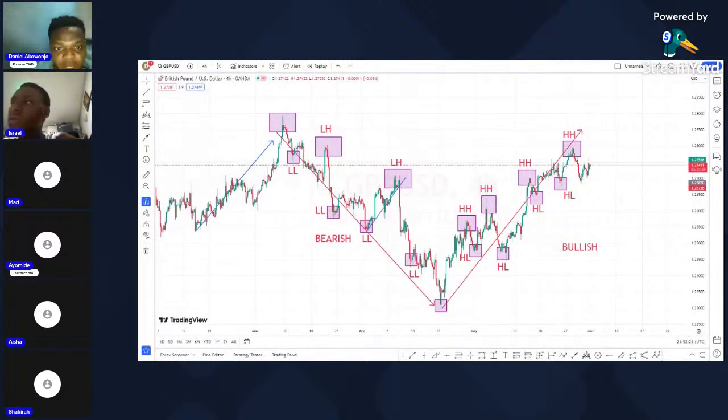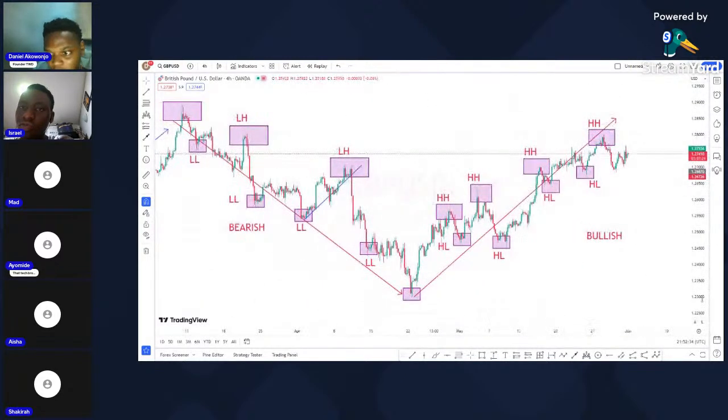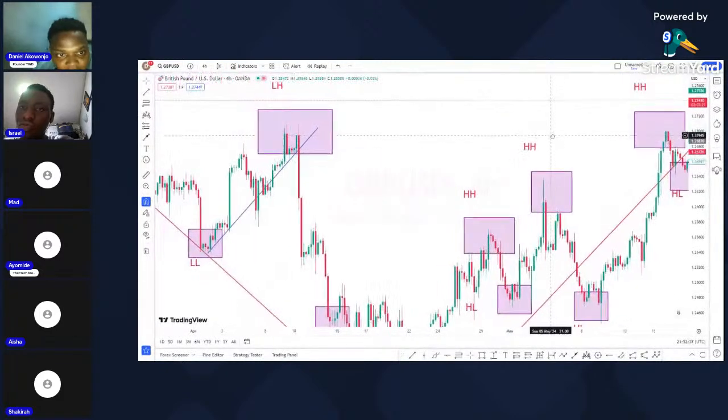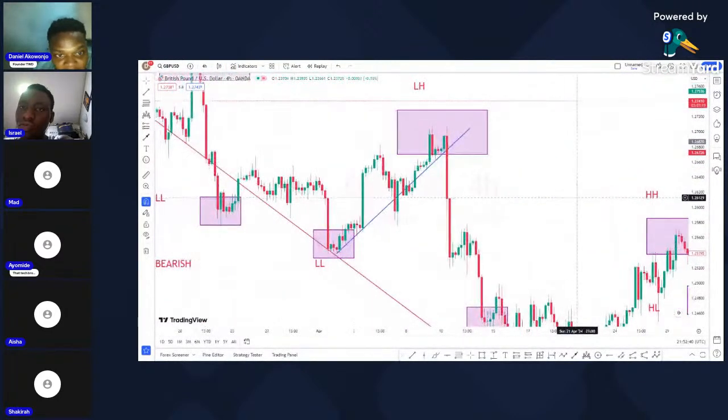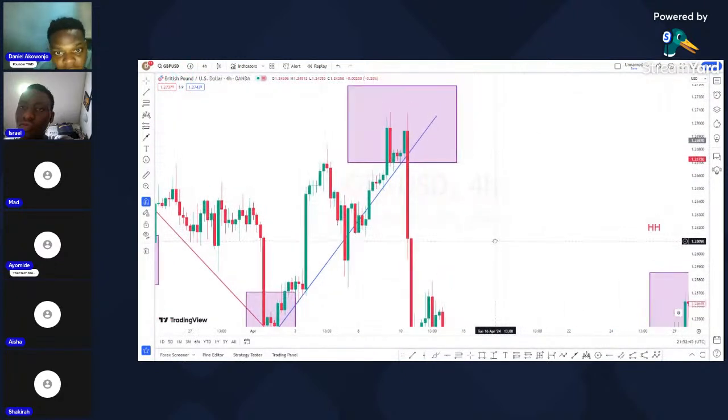Now, the next one you want to talk about is chart patterns. Chart patterns is where you look at how the formation of the chart works. Easy peasy. Patterns are a very interesting way to know your entry point if you want to enter at this zone or exit at this zone. Let me quickly use this to show it. For this now, I can see the formation of the M pattern.